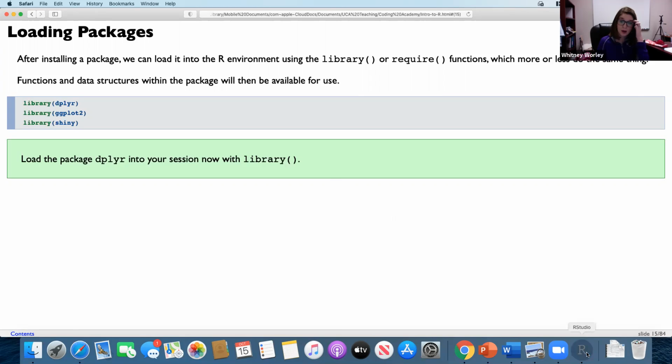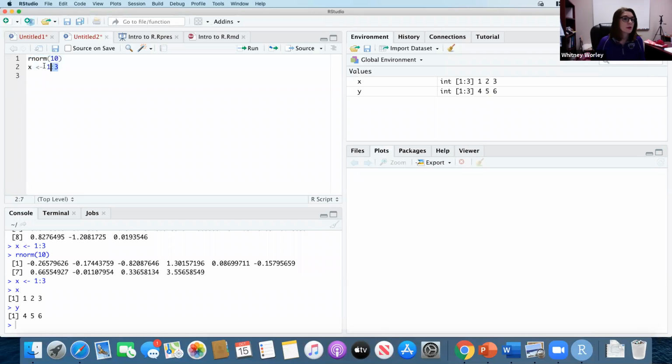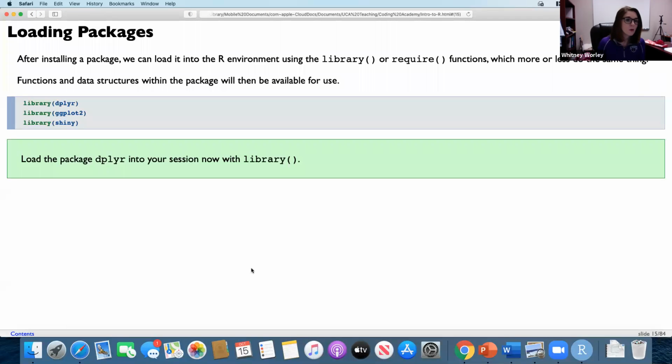So anytime I'm writing a script and I know I'm going to be using a package, what I do is I just add those packages to the top of my R script. And then when I restart R, I just rerun my package dependencies at the top and make sure that I've got them loaded. Otherwise, you may have things that don't run.